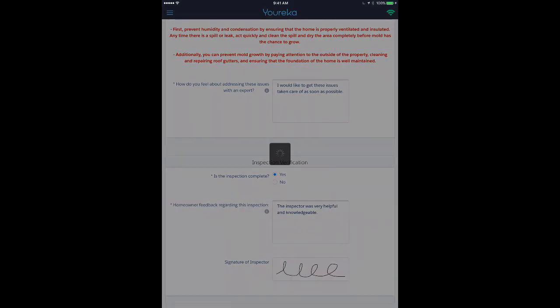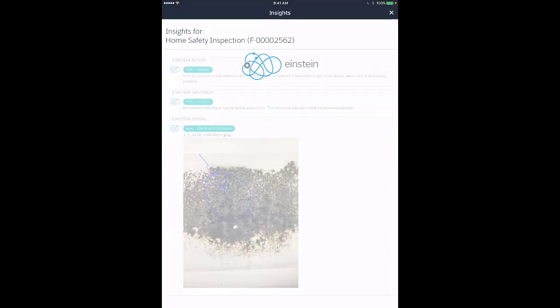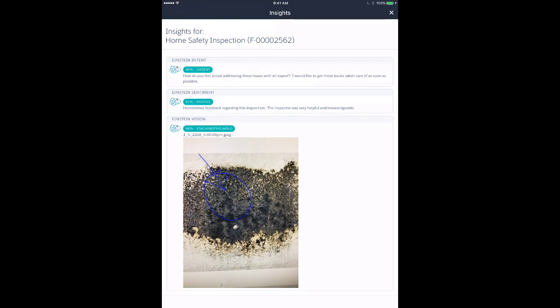So we just clicked View Insights, and this is going to send all that information back up into the system. It's going to update those dashboards and reports, fire off email alerts if we need to. And then the last thing you'll see here is that we're leveraging Salesforce Einstein to give us a couple last-minute insights before we leave the home.